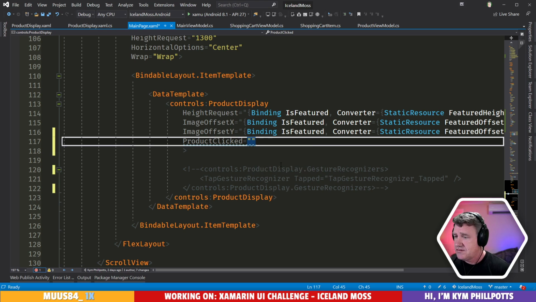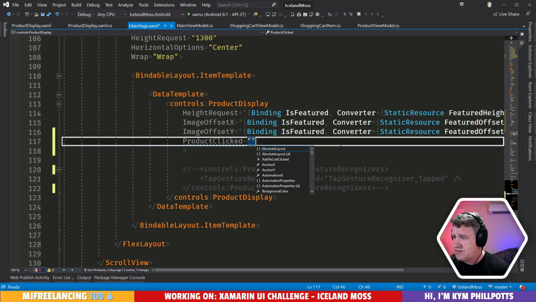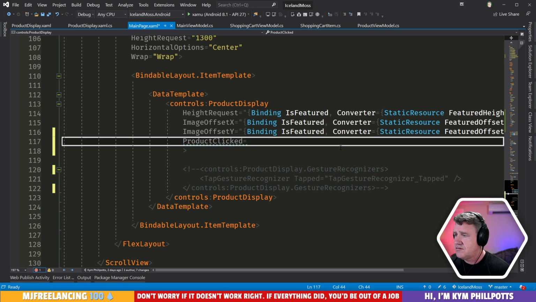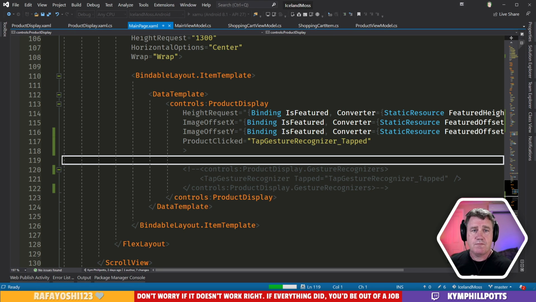And in fact, it's the same event handler as this tap gesture recognizer tapped, so I think I could just use that one, couldn't I? It's a terrible name. Let's see if that works, because now we got rid of that.